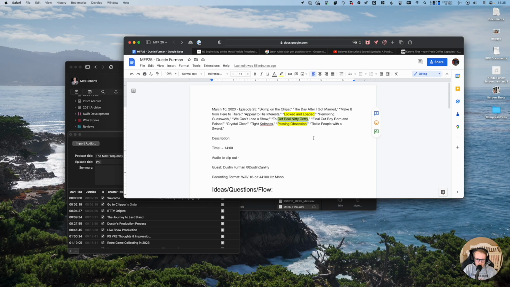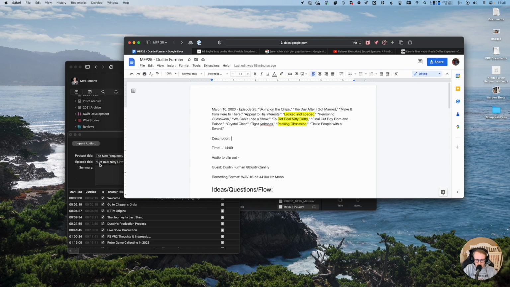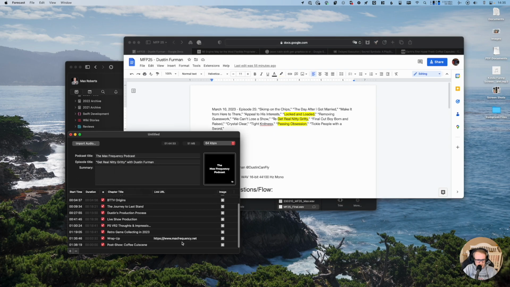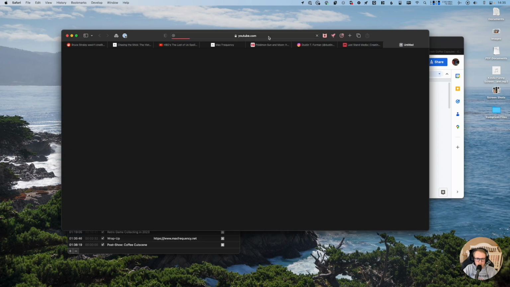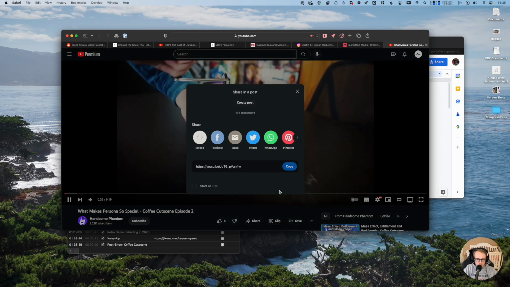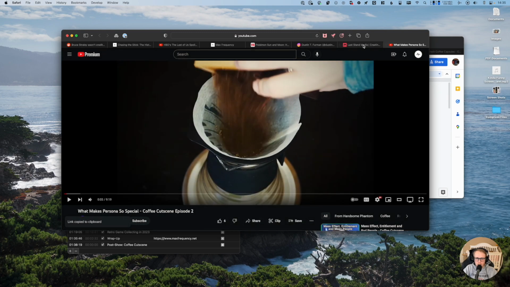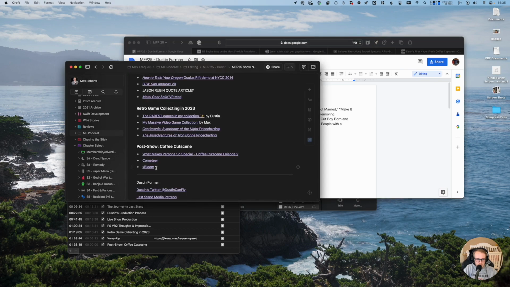Just take copy. Get Real Gritty with Dustin Furman. So I don't have a description yet. I generally like to write that beforehand. That was not quite the thing I wanted to do. Copy. Minimize. I do not know why it doesn't open in this window. Maybe because I'm in a tab group or whatever.